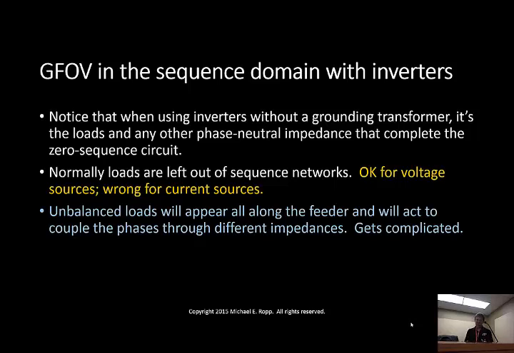Understand that I'm not trying to bash the symmetrical component method for evaluating. The symmetrical components still work. They're still right. It's just that to really get this model right, with our standard formulations, we can do back of the envelope, standard circuit analysis and come up with some pretty good predictions using sequence networks with utility source. That becomes much, much harder to do when I have an inverter out there because the networks are much more complicated. And as we mentioned before, I've got this software definition aspect of the inverter. So if we need to handle this more accurately, generally speaking, you're going to want to go to some form of a transient model.